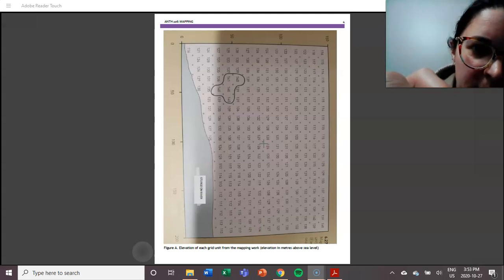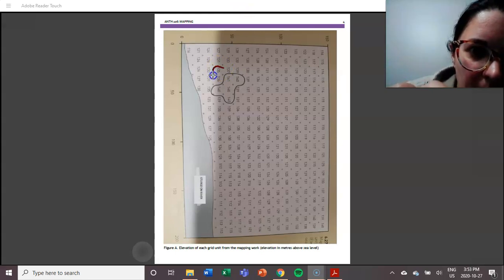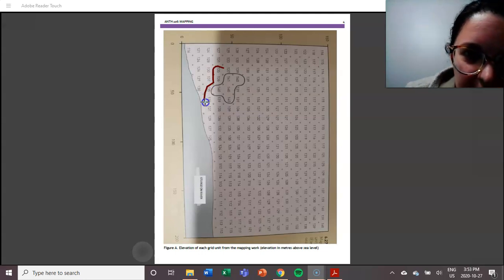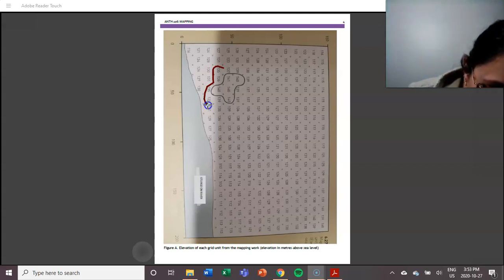So we're going to start here, and I'm going to draw a line along, and 131, of course, is lower than 135, so I'm going to put it outside of the line. And I'm going to put 135 inside. I'm going to keep going, because remember, I want everything inside this line, or between this line I'm drawing and the 140 line, to be 135 meters or higher.